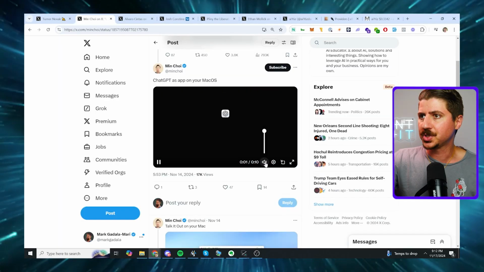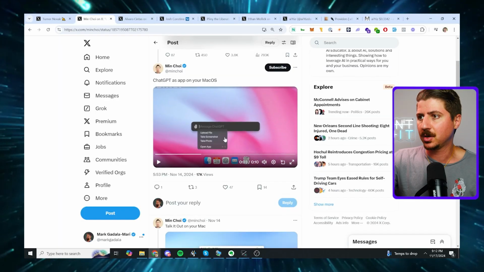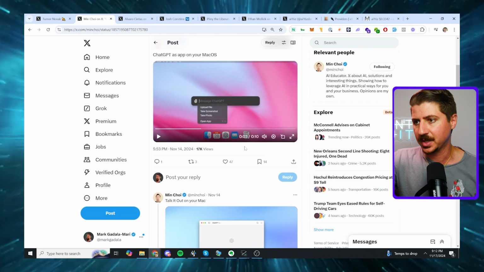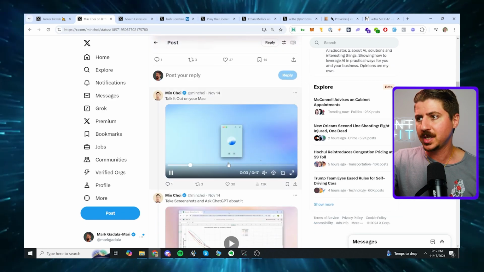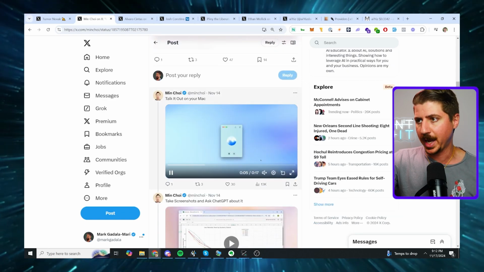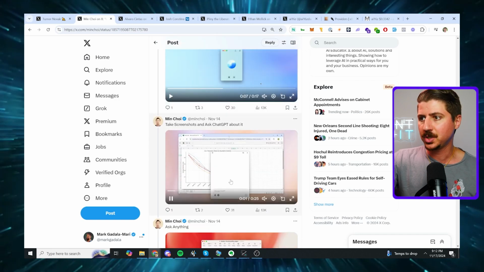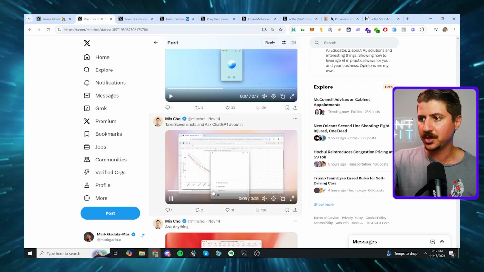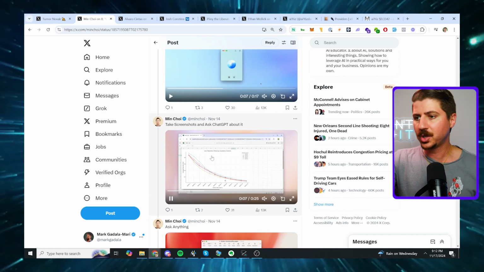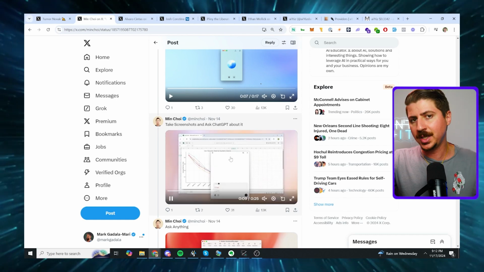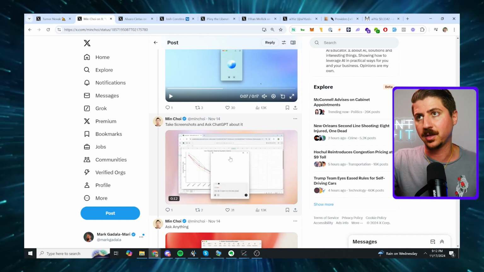So some other really cool stuff here. You have this app here. I don't know if you've seen this before, but like I said, this rolled out months ago, but you can talk to the app. So you have ChatGPT basically working on your Mac all the time. You can talk to it. You can have it do stuff for you, do research for you. You can take screenshots of stuff. You can ask GPT about it. You can upload files. You can take photos, and you can basically talk to ChatGPT. So just an easier way to use ChatGPT on your Mac if you haven't done this already.